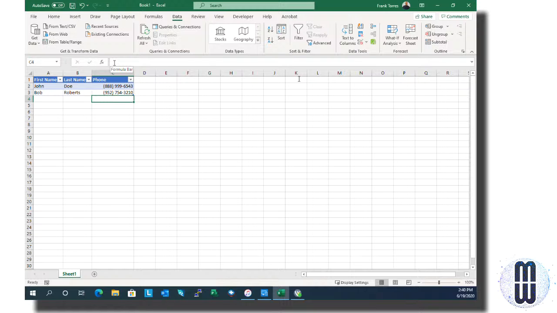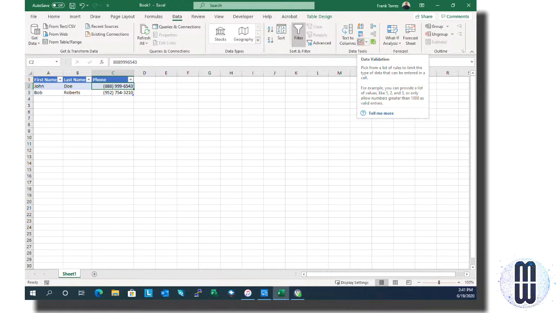So that being said, I'm gonna select this right here, and I'm already in the right tab. I'm gonna go to Data, and on Data, this right here is Data Validation. So I'm gonna create a rule to make sure that the input has to be a valid input and it has to comply with the format.